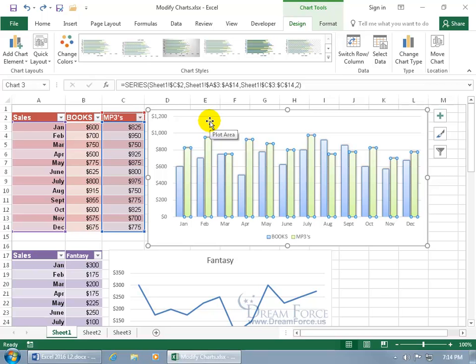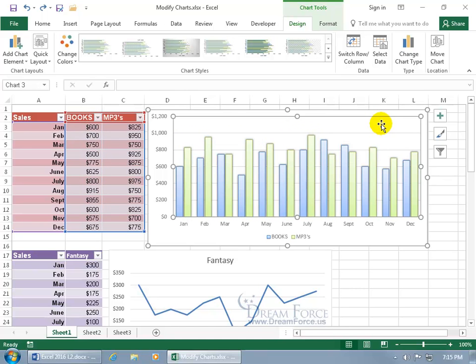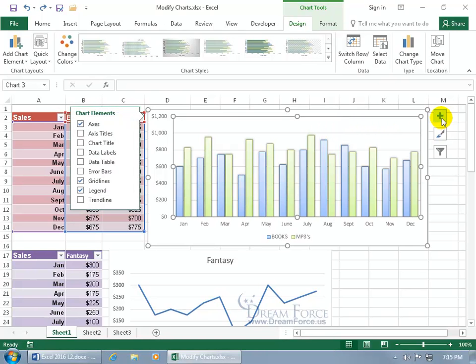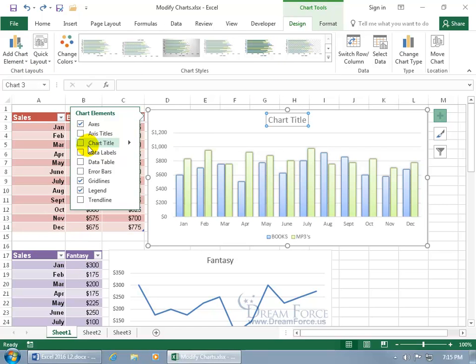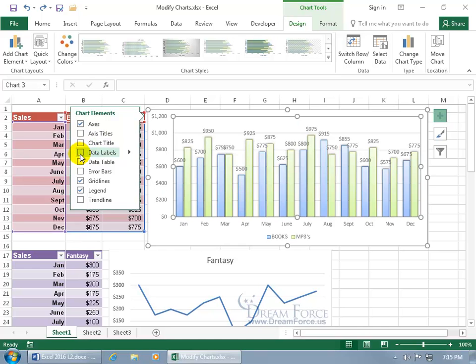And speaking of which, how about the labels? We talked a little bit about it in the previous training video, and we did it for all the columns in our column chart. As you recall, to do that, let me click off so you don't have a series selected. You can come over here and click on the Chart Elements button to open it up, or come up here on the Design tab to the Chart Layouts group and click on Add Chart Element. It brings up basically the same list. Then we go down to Data Labels, and when I hover over it, the chart gives us a preview, so I can check it to accept it or uncheck it.